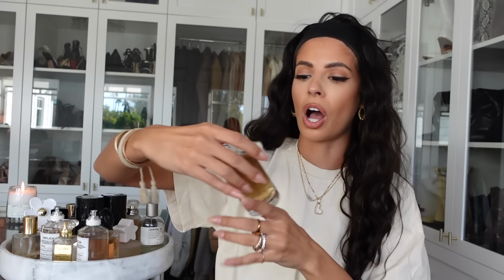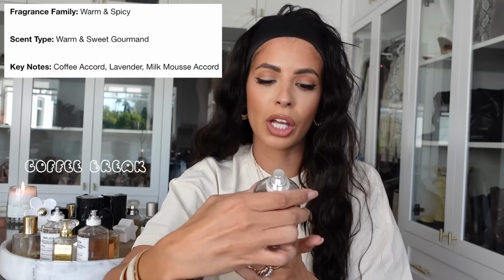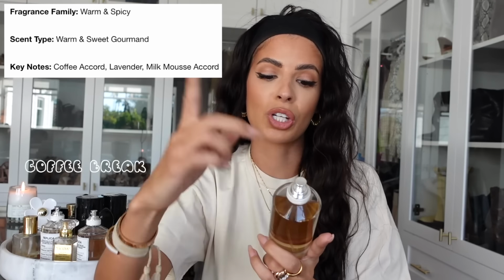Really good. And then there's Coffee Break. This one is Creamy and Cozy Coffee is the fragrance description. It's also unisex, but this one's been around for a long time by them. This one's very warm, and to me it gives a touch of warmth of vanilla, but also very clean smelling at the same time. This one is probably to me one of their most unique fragrances because Coffee Break is, you know, kind of hard to describe. It smells slightly more manly than feminine, but I like that about it.